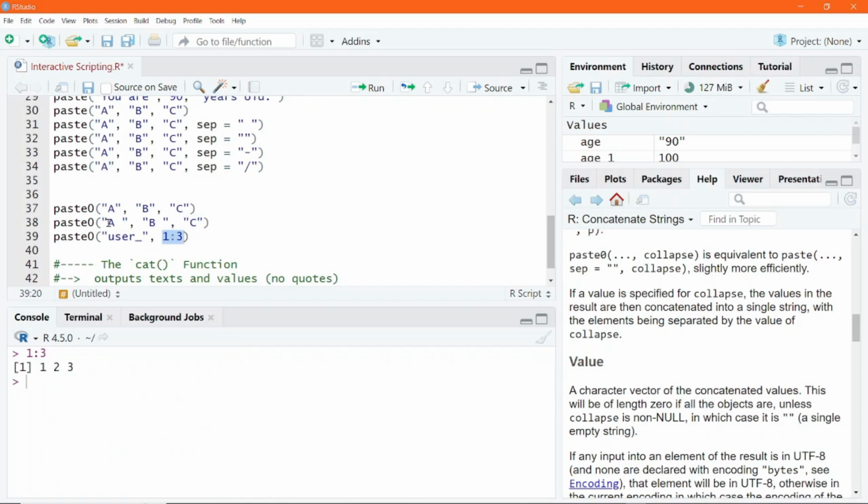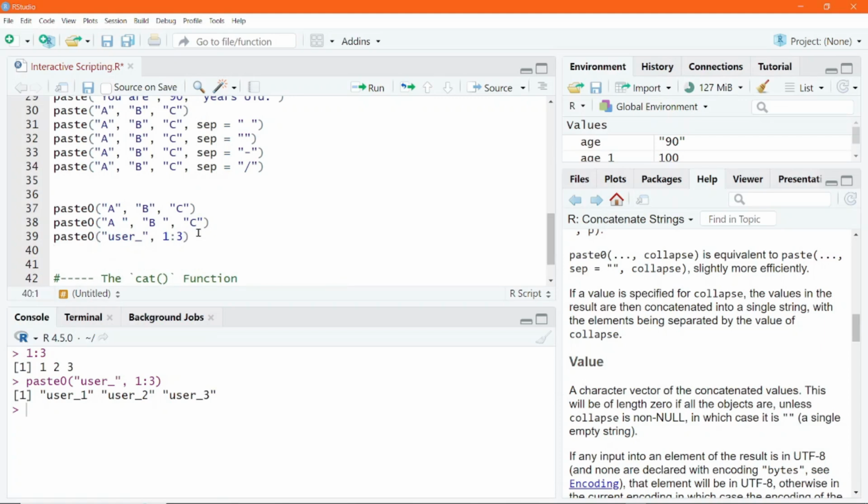Now, this means that this particular text here is going to get distributed over each of these numbers and be returned. Let's see how that works out. If I go ahead and execute this, we now see user_1, user_2, user_3. So every single number within this vector will be distributed over by the user character which you gave.